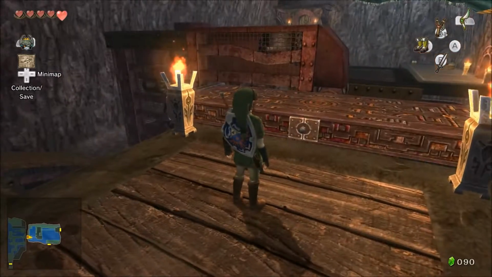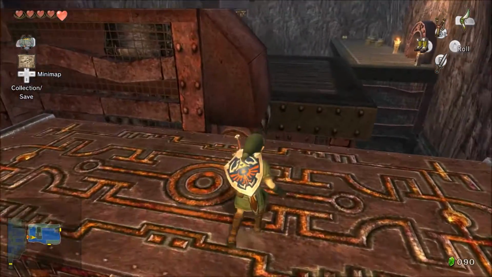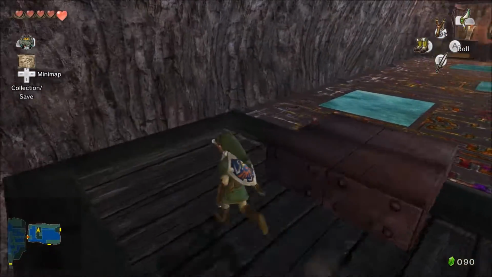Alright, so we got another one of these platforms that kind of flip over. It flips around every few seconds. So we need to just wait for it to flip around, and then we can walk on it.